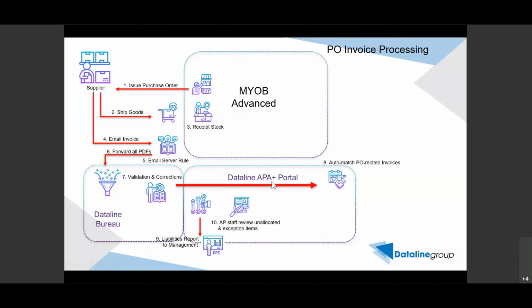After that's gone through, all the transactions that have been processed through our bureau are put through onto the screen to allow the AP staff to review and allocate any items for approval. And we do this through workflows. So we have workflows built into our application. We have two solutions for MYOB Advanced. One where we use our workflows and push it around the business for approval. The other version is just straight through pushing them into Advanced and using the MYOB Advanced approval workflow, as you might have just seen, which includes the mobile approval device.